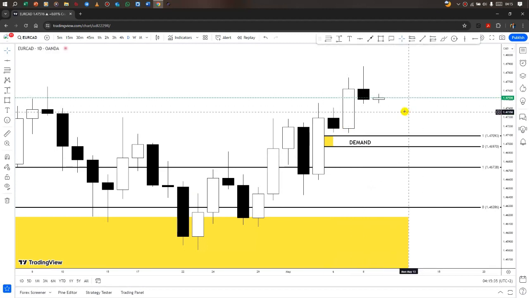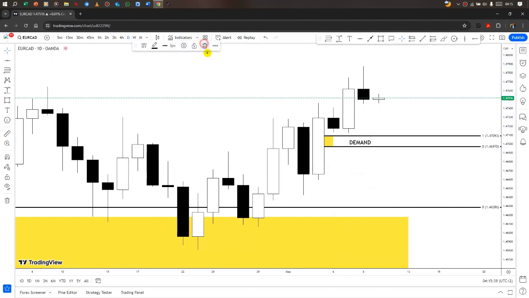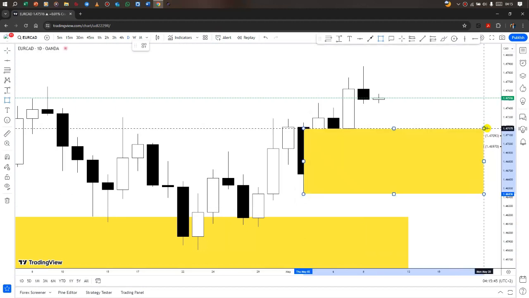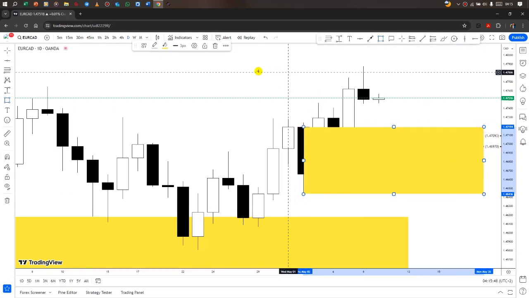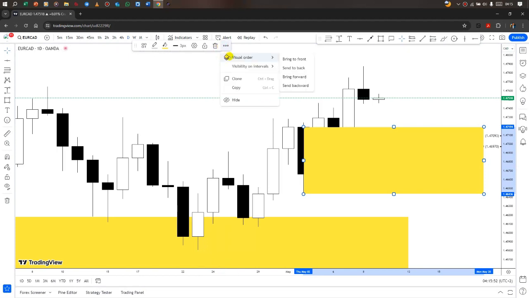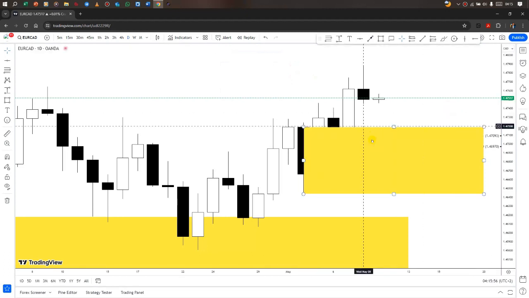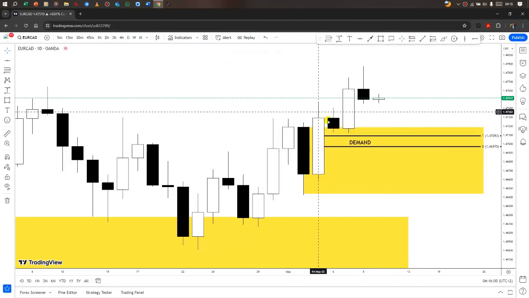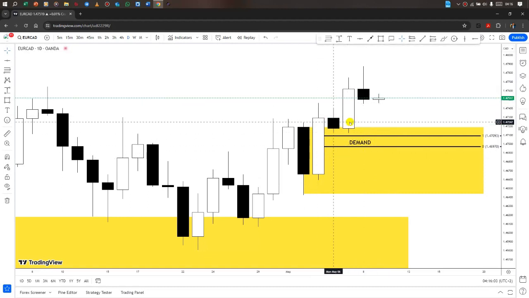So on our daily time frame, we have to look for a fresh daily supply zone. You have to look for a fresh daily supply zone and refine it. So the one that I found is this, sorry, not supply zone, guys, my apologies, demand zone, first daily demand zone. As you can see, this is the demand zone that I found. It is a drop-based rally demand zone with a rally-based rally within it.